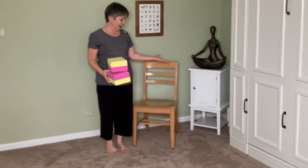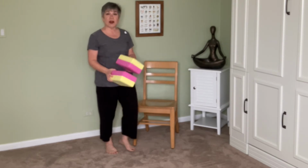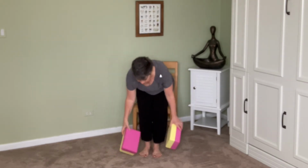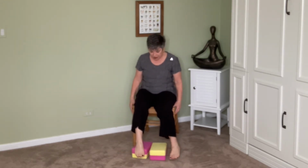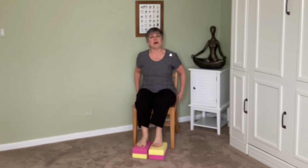We'll get started, as we always do, with our chair and something underneath our feet to connect us to the earth. Today I decided to use two blocks. So I'm just gonna put my feet on the blocks and slide my body back to the back of the chair. Even though I'm sitting to the back of the chair, I'm not slumped into it, but I'm using and engaging all of those muscles in my spine to keep me sitting upright.